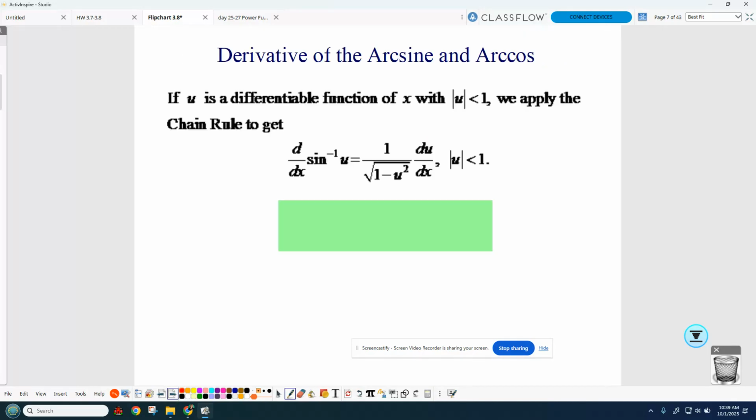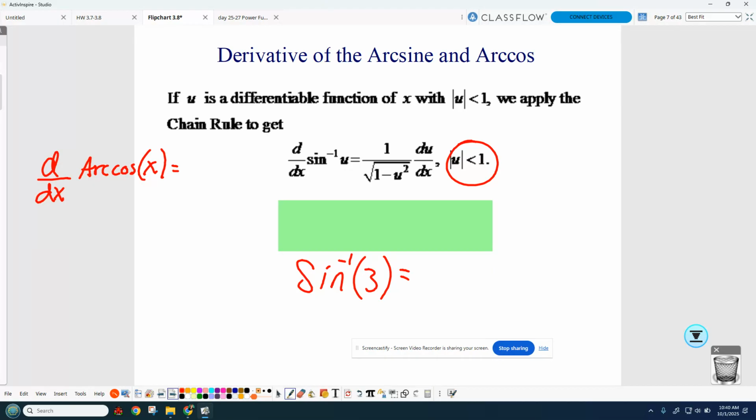So that's your derivative of sine inverse. They're writing it with u in it, which is chain rule. And they're saying the thing that goes in has to be less than 1. Well, what's sine inverse of 3? It can't be 3. Okay. And sine inverse of 1, that's going to violate the differentiability part. At 1, that was where the horizontal tangent happened, and that was a problem. Also, if I plug 1 in there, I'm dividing by 0, so that's kicked out.